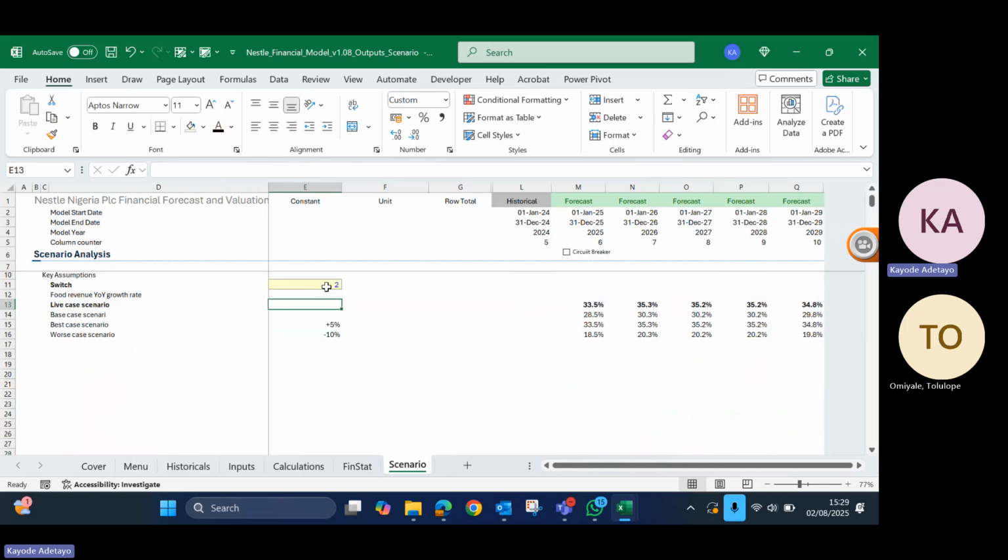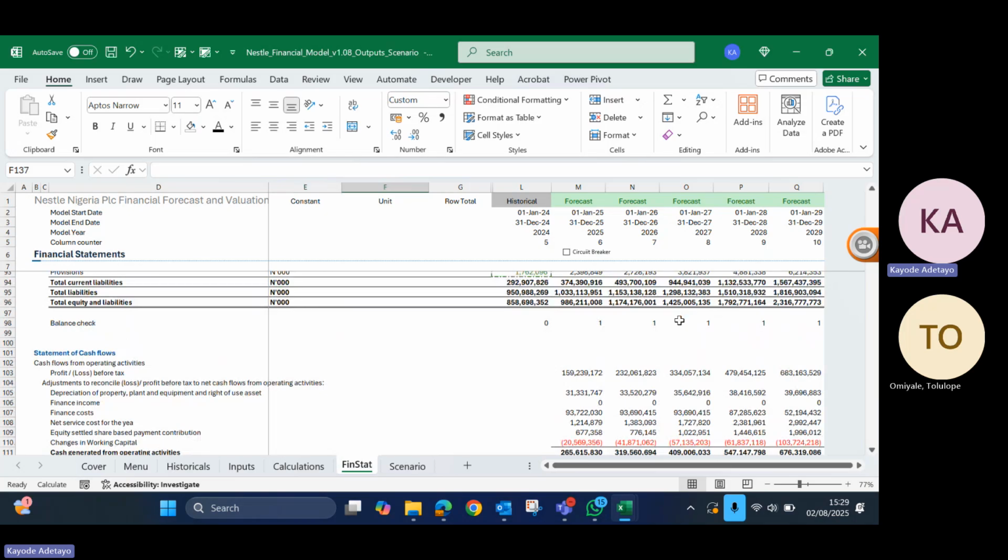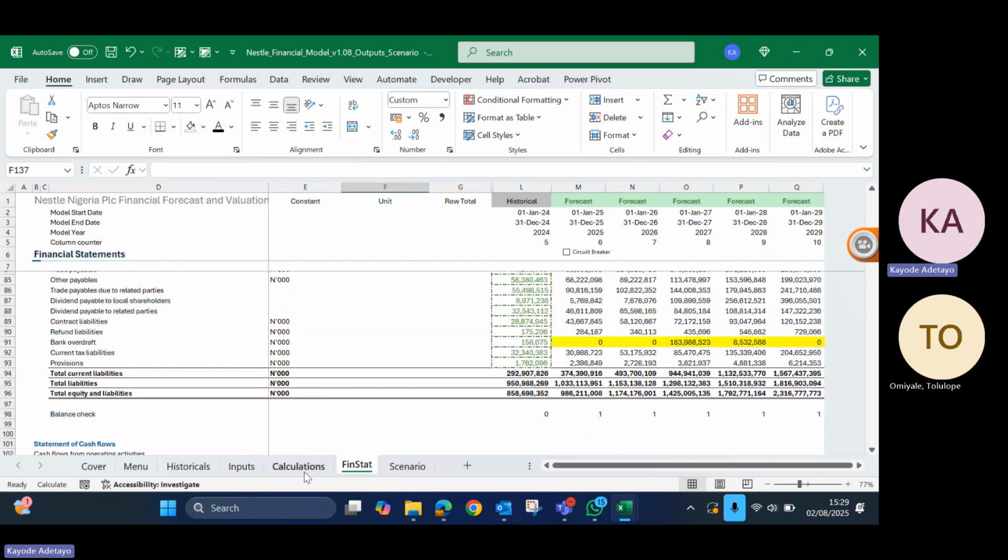Change this to 1. Okay, so your balance sheet still balances, even when you're changing scenarios.